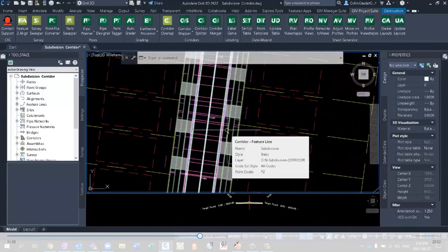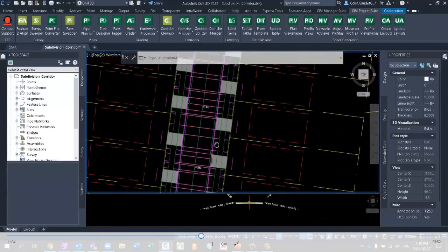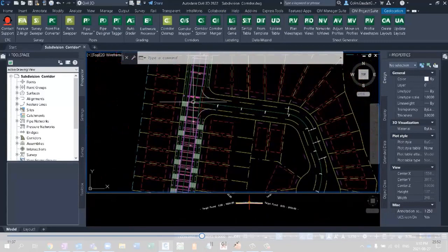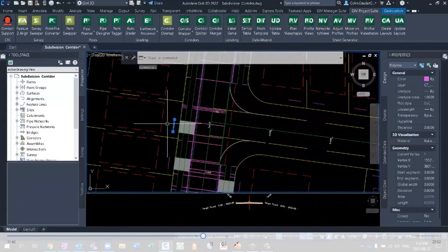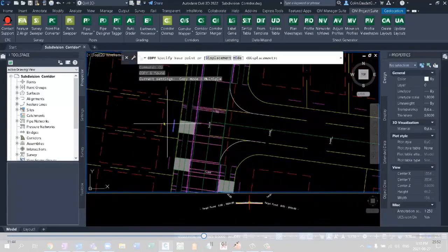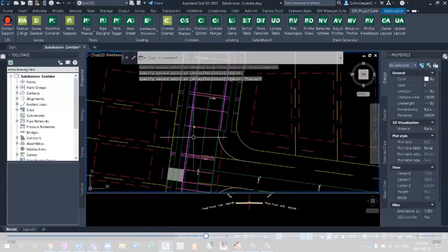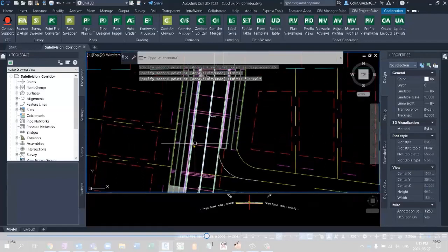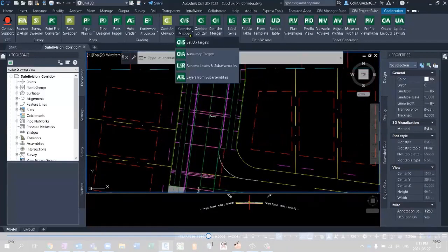Now, another big difference between this and the native tools is if I have additional driveways, I missed a couple up here. Well, I can just go CO, copy this out, and drag these up here and add a couple more curb drops for driveways. Now, natively, I'd have to go 3 dialog boxes in, go delete that layer, and re-add it so it's going to reassociate. With Corridor Mapper, we've already mapped those targets.